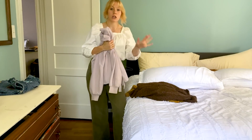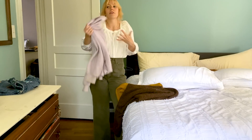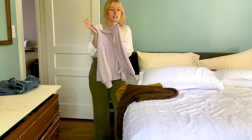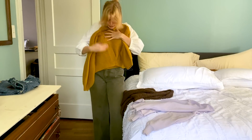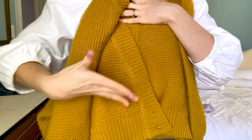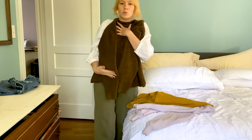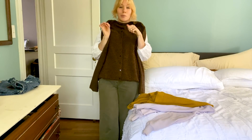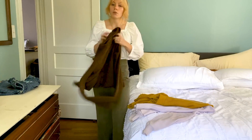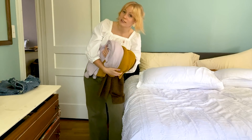For sweaters I wanted to bring a warm tone, a cool tone, and something neutral, and I also like to mix it up and bring pullovers and cardigans. My cool tone is this beautiful lavender pullover with a puff sleeve and a tie waist — a little bit fancier of a sweater. For my warm tone I brought my yellow cardigan, which I wear all the time. The color is so good and it's a little cropped cardigan with a puff sleeve, perfect for spring. The last sweater is more of a sweatshirt to me but it serves as either a pullover or cardigan. I have a ton of sweaters but only brought three.